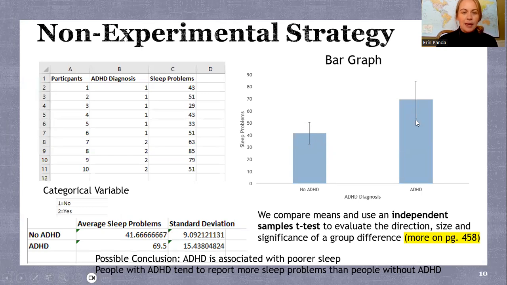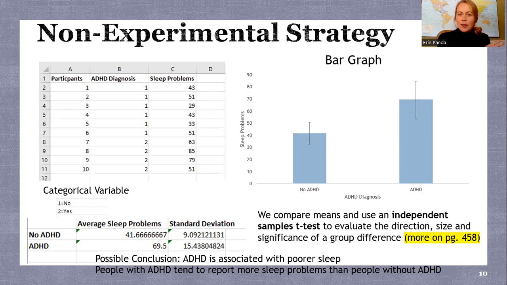This is really important because we can use both the average and the standard deviation to be able to say confidently whether the difference between groups is both large enough and consistent enough for us to treat it as meaningful. And we can use a statistical test called an independent samples t-test to be able to say whether there's a significant difference between two groups. Check it out in your textbook for more information.